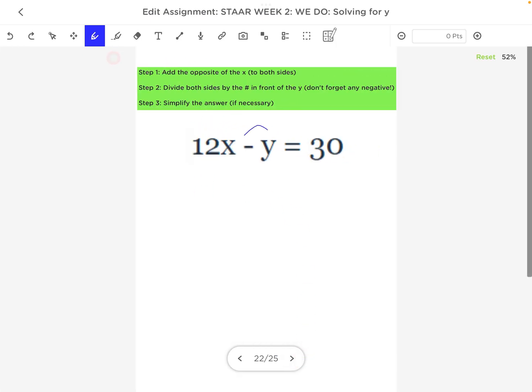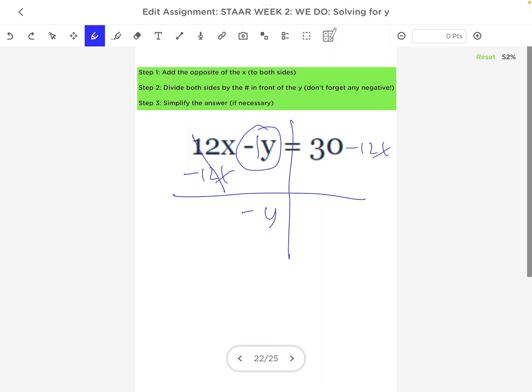So we said we're going to probably circle our y value first, draw our line down. Said add the opposite of the x to both sides. The opposite of that positive 12x is negative 12x. Okay, so if I'm going to do it to the left side, I've got to do it to the right side as well. We said that's a numbers column, so we're going to put it to the right side, minus 12x. Okay, working from left to right, these opposites cancel out. We're going to bring down our negative y.